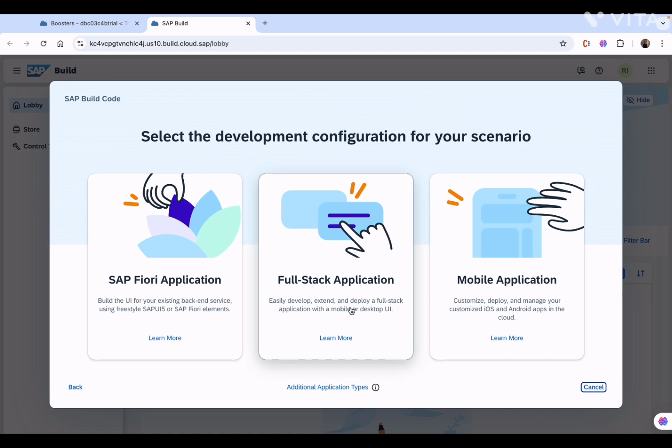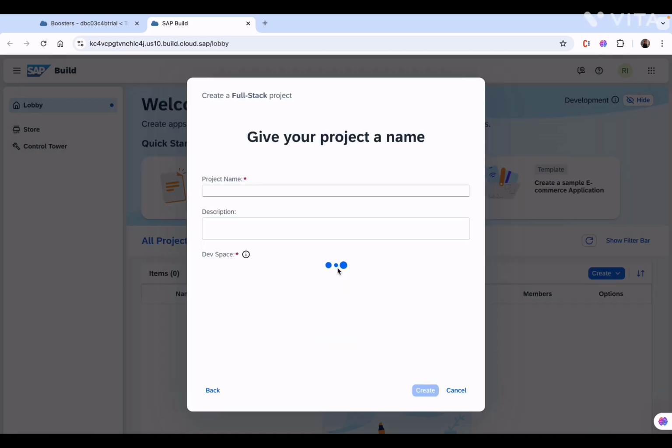Inside our full stack application, we'll be adding a Fiori application also. So now let's give our project name here. So my first CAP app. All right, now we need to click on create.